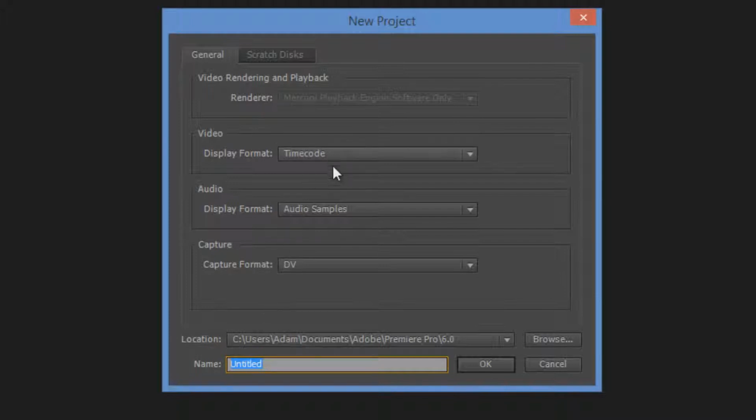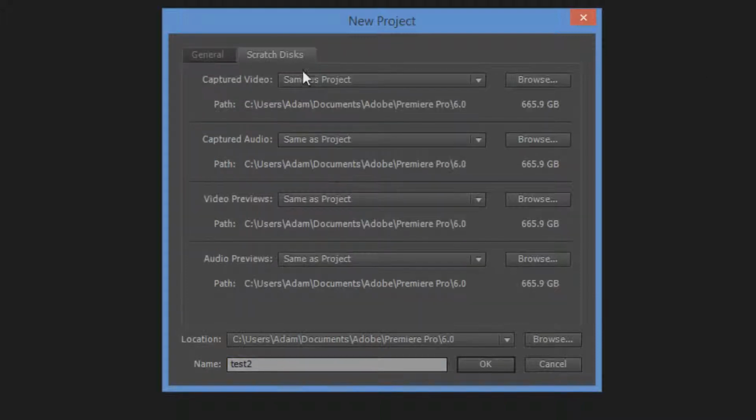At the start, Premiere Pro will seem quite daunting, with what seems like a quite complex setup if you're only used to Sony Vegas. The first window is your chance to name the project that you'll be working on, as well as the location of the actual saved file. As for the rest of the details, such as display format and audio sample formats, you can just leave these as they are for now.